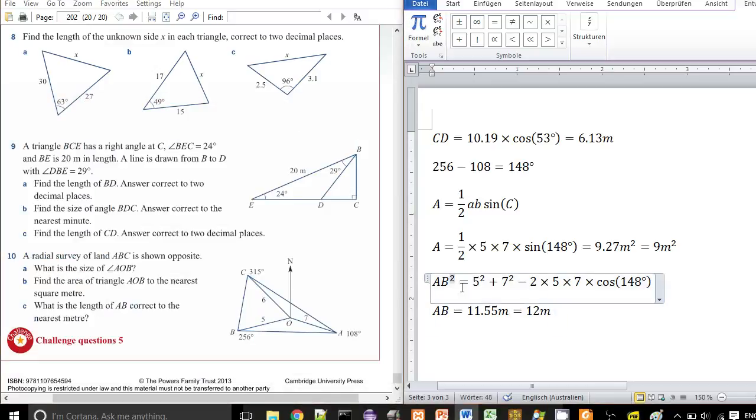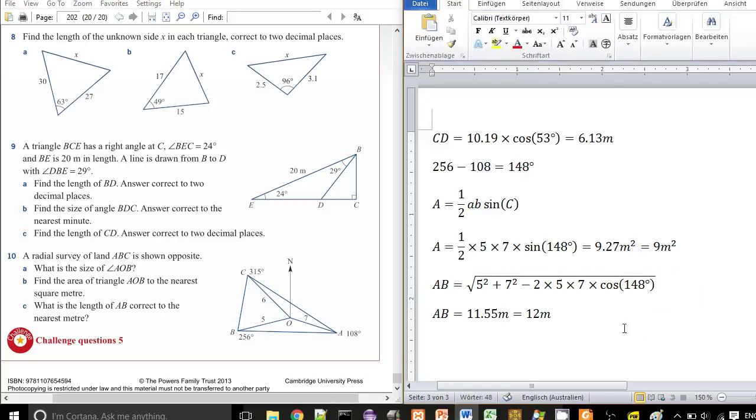I just want to show you, if you want to write this differently, instead of putting the squared there, you can just put a giant square root outside of it, like that. Okay, that's also fine. I mean, that's the same. That's what we're actually doing. As long as either it's one or the other. AB squared equals this stuff without the square root, or AB equals the square root of all that stuff.